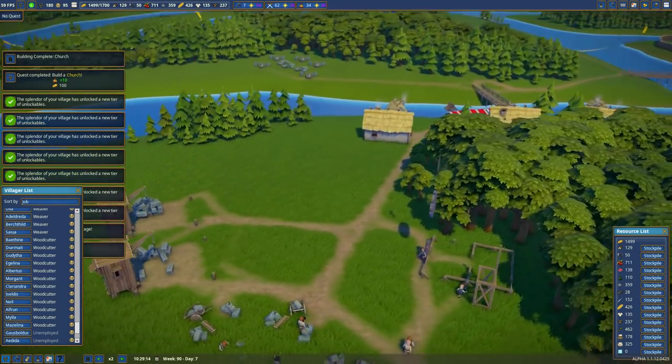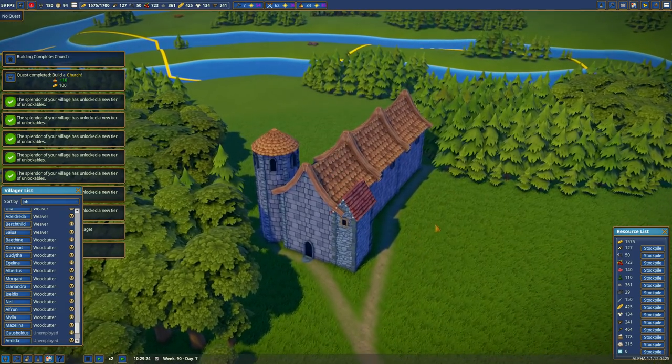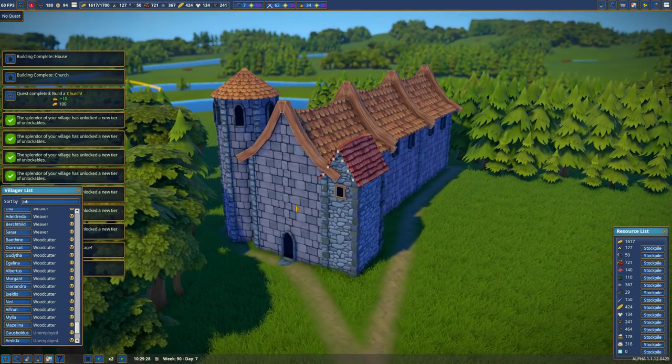Quest complete. Build a church. All right. Well, the big church is done. The main church is done. And yes, this little piece does not look good.